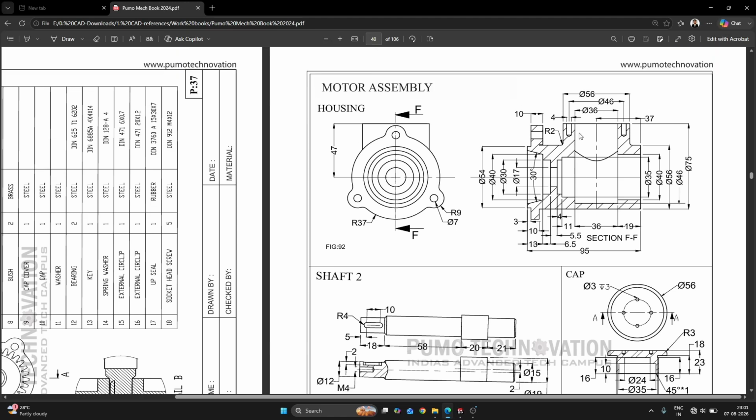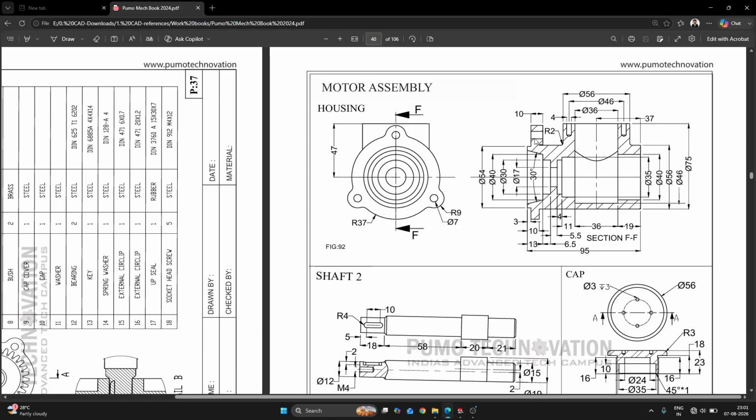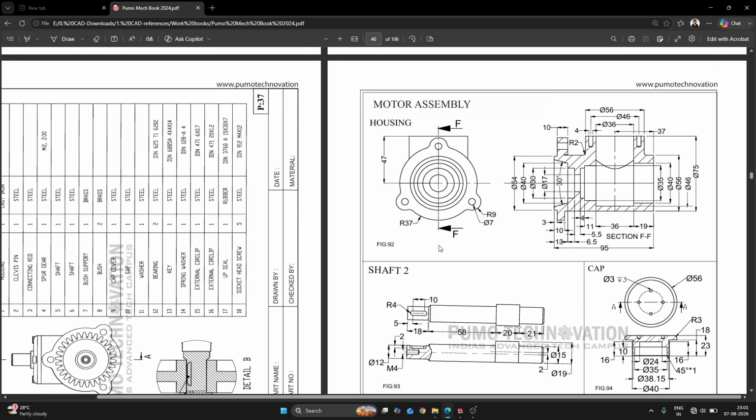And then if you see it carefully, you can see four holes on the top side, which have a PCD of 46. Okay, let's do that. I'm not sure whether these are 2 holes or 4 holes, but we will keep it 4. The drawing is not good enough to understand whether these holes are 4 or 2 only.